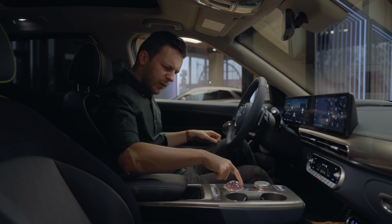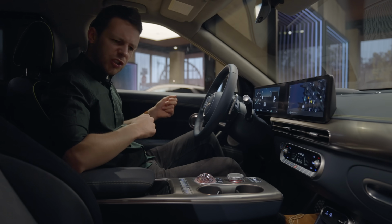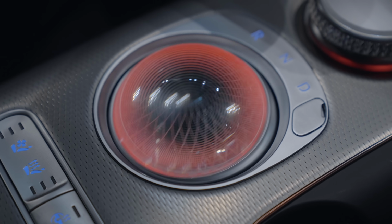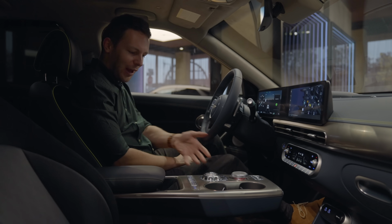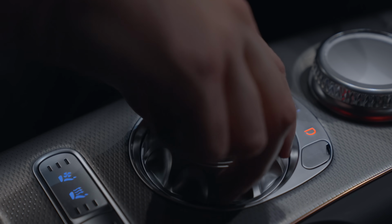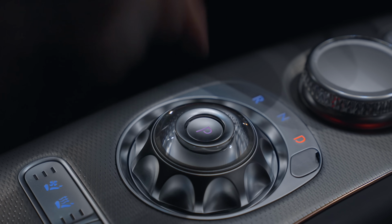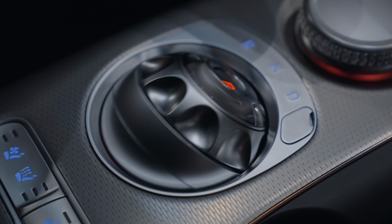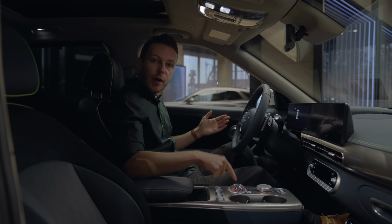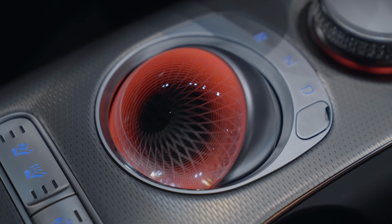Look down here. This odd bauble is called the crystal sphere. It's an odd centerpiece to have on your dashboard, but if I put my foot on the brake here and press the start button, look at that! Now it's a gear selector, it flips completely over, and you've got this quite cool Star Trek style control for putting the car into drive and reverse. And then of course, when you put her into park, and you turn it off again, it goes back. I mean, if this thing starts at £40,000, I don't care how much this has cost. If it's £35,000 just to engineer that, oh, absolutely worth it.